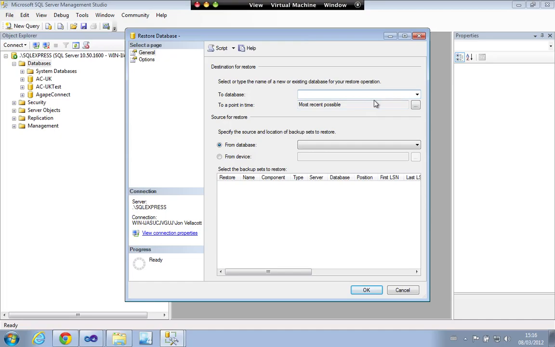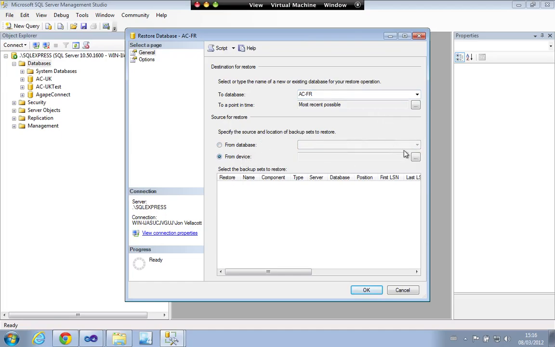To database, and it's helpful at this point if you use the same database name that is stored in the web.config connection string. So if you look in the root of your project, there's a web.config file. Look at the connection strings and you'll find a database specifically named there. And if you use the same name, you won't need to change any of your connection strings.